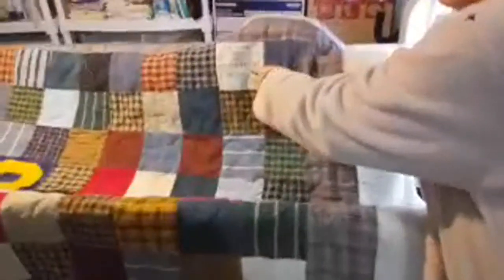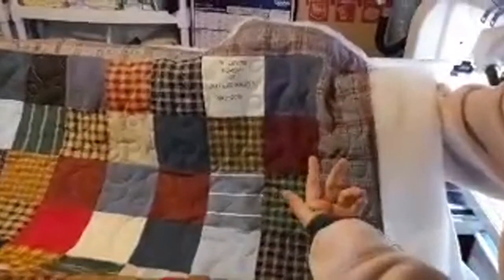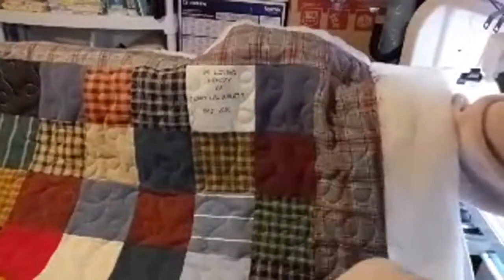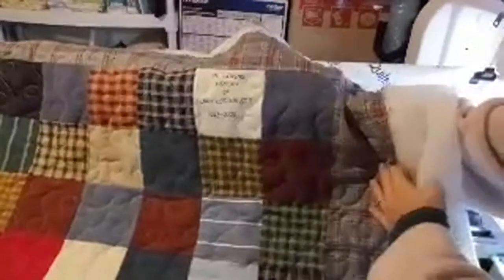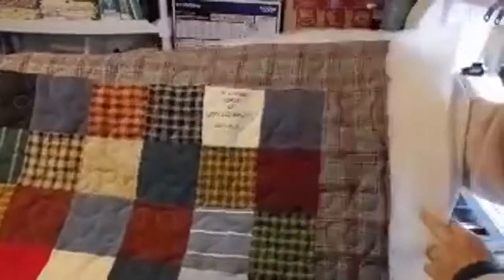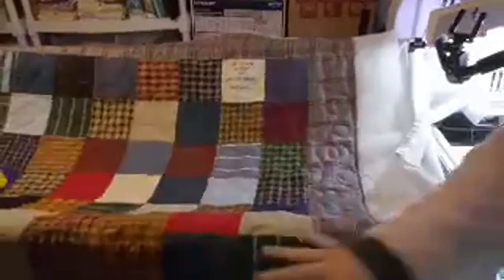Jim says awesome. So you can come up now. Okay. So there's the whole entire thing. For those that missed it in the beginning, let's pull it just a little bit this way so you can see. This is what I added, the In Loving Memory. I did it on one block. It's really small. It's monogrammed. If I had an embroidery machine in the future, I would do something better than that. But it still looks good. And the other quilt has it in the opposite corner. And Joyce says that's awesome. So there it is. A quilt done and one. Mary says, looks great, Tiff.